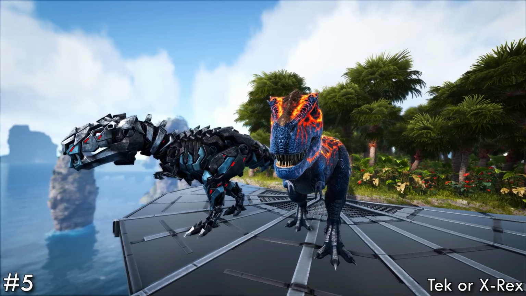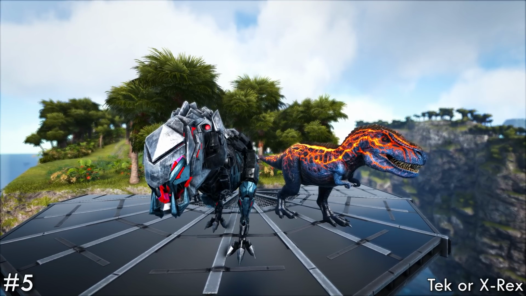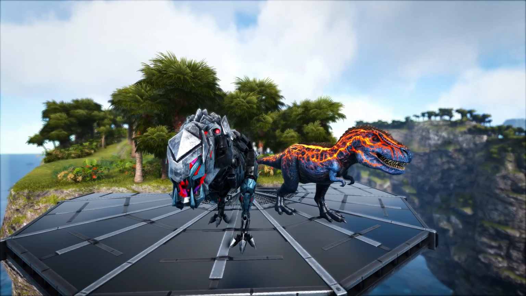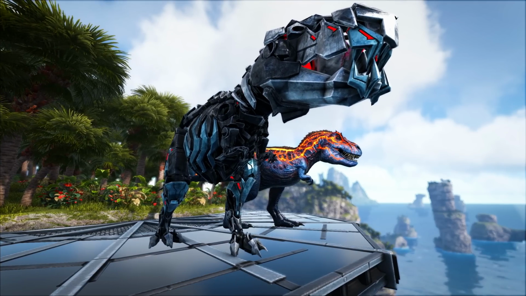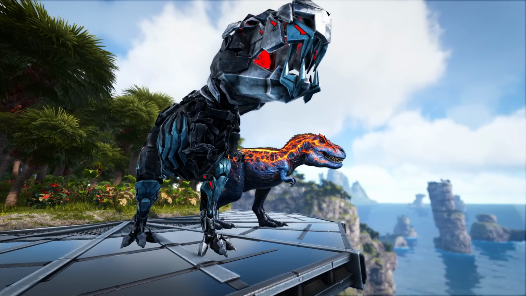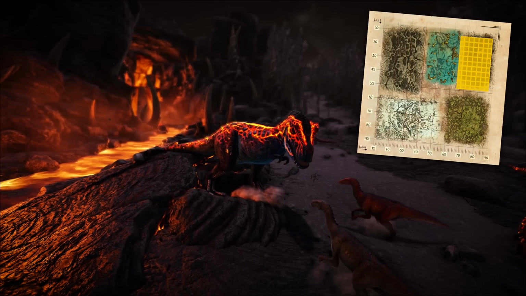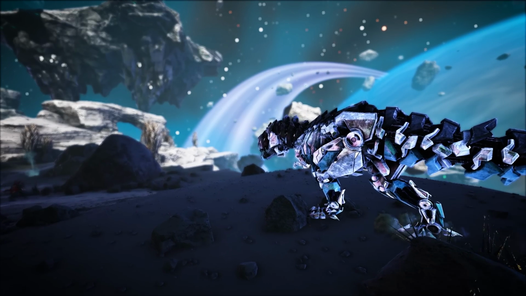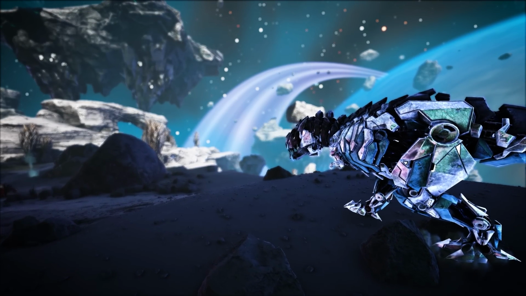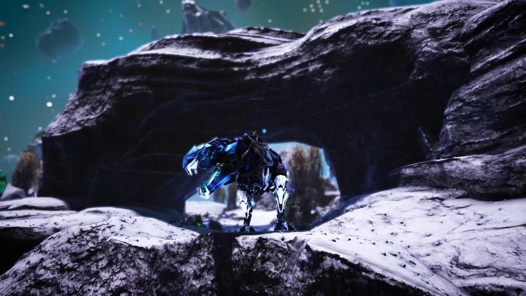In at number 5 is the Tech or X Rex. There's nothing more iconic to the ARK franchise than the ever comfortable choice of a Rex, and they're just as valuable on Gen 2, and in fact easier to find. With its X variant found in the Volcano biome, its Tech variant, boasting higher levels than its normal counterpart, can be found in bucket loads throughout the Lunar biome, making it the go-to place to tame one.